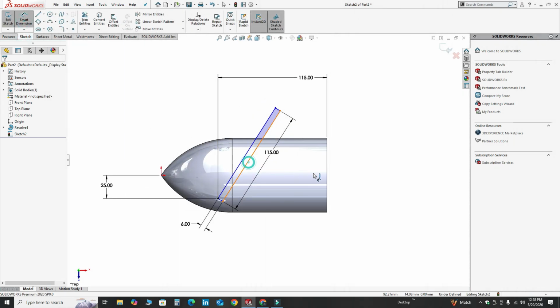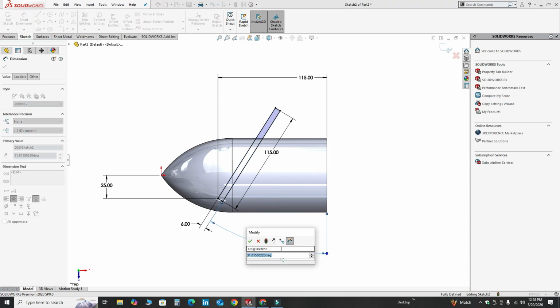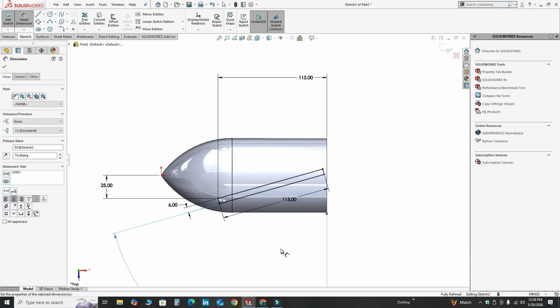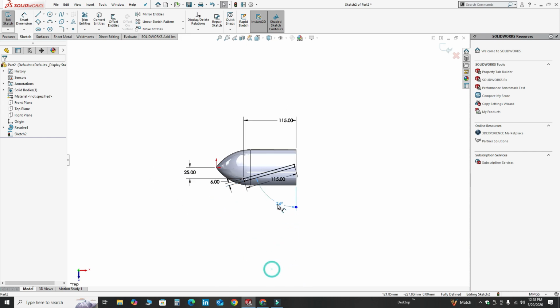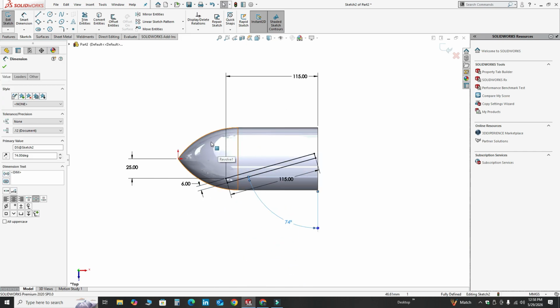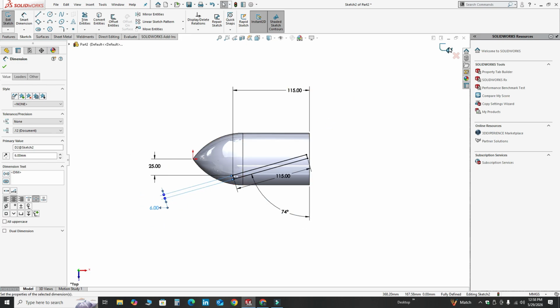The angle is 74 degree. And now you can see the color of the sketch is turned into black, which means it is fully defined. I will exit this sketch.